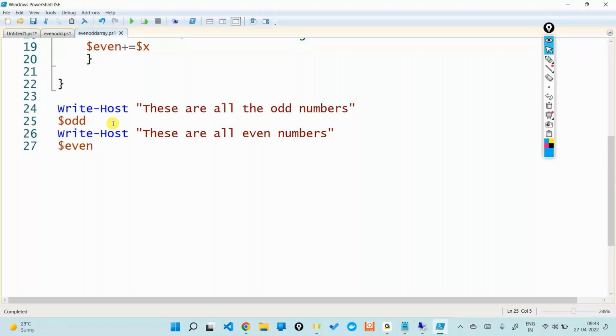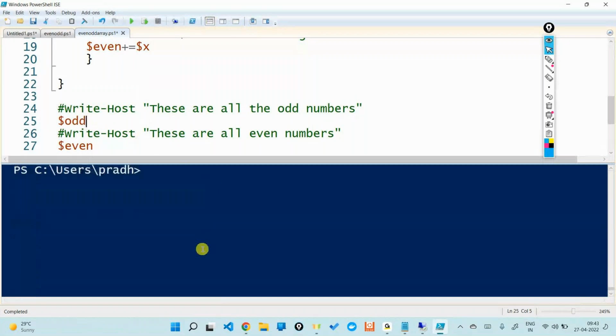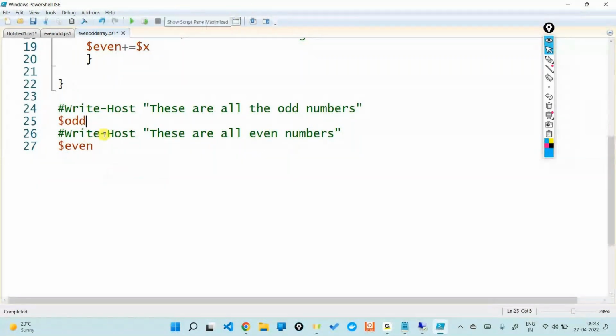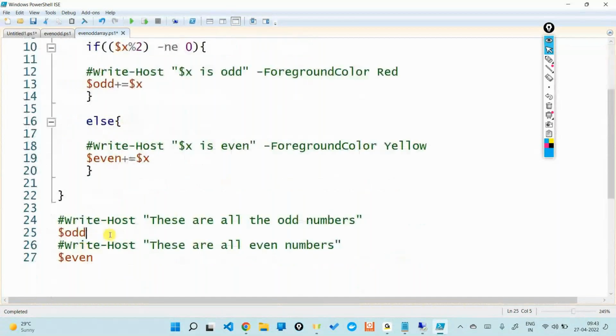So let's do one thing. Let's again hash these out to avoid confusions. And here what I need to say is, let's go down to a CLS. Here what I want to say is that whenever you get an odd, or all the odd numbers are stored in this particular array, all the even numbers are stored in this particular array, please take all the values in this array and save it into a text file.